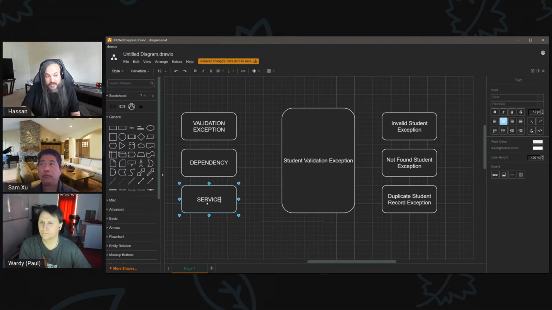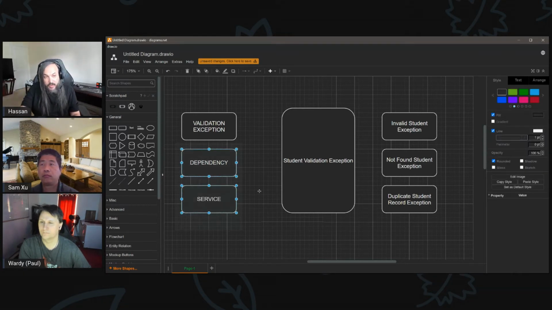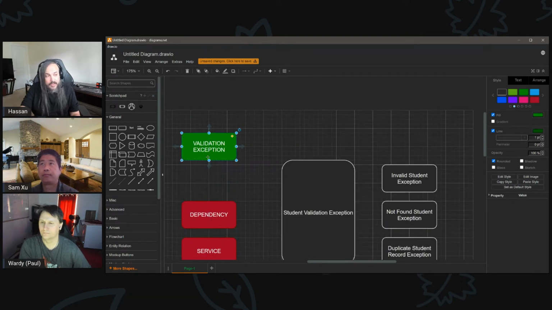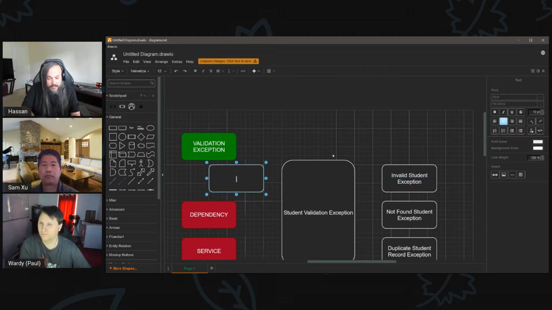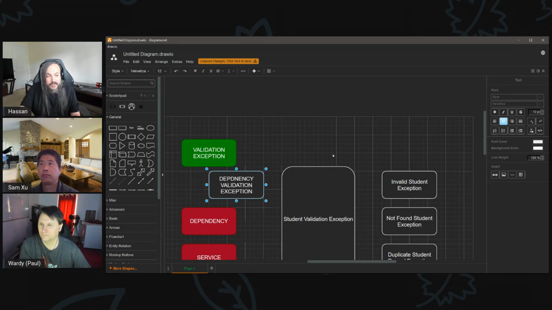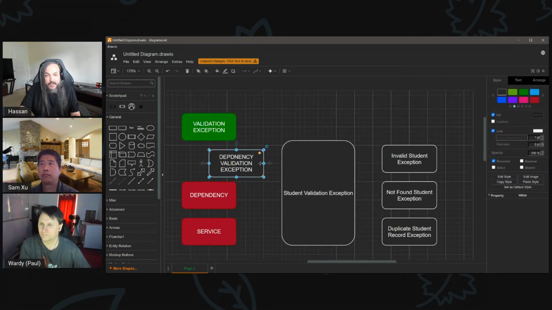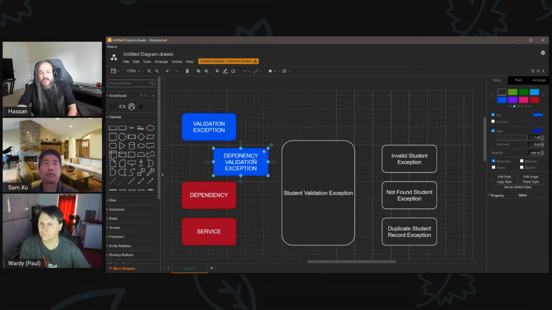And then you have a service exception. Both of these are on our side, and this is on our side. There's a hybrid model that lives in between those, what I call the dependency validation exception. And this dependency validation exception is still the user's fault. We're basically saying your input is invalid, but we're not the ones saying that. Something downstream has determined that this dependency is not in a good format and you need to deal with it.